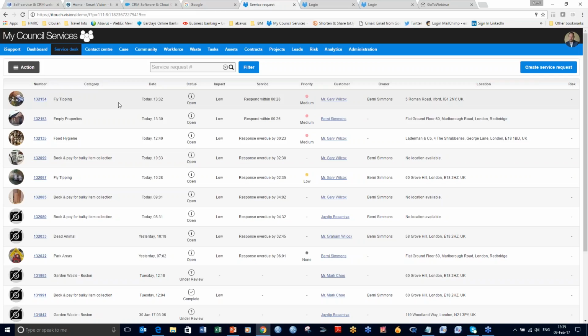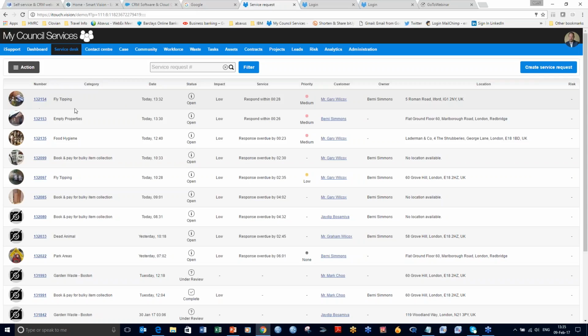The other alternative with that is you can manage all of that automated workflow from within My Council Services. So we have a significant capability to configure all sorts of automated work streams and workflows on our own platform, which may give you the option potentially, if you wanted to, of replacing some of those back office systems. That's not a stated aim and objective from our point of view necessarily, but if that's something that you're looking to do from an IT perspective to consolidate down the range of systems that you have, there's an awful lot of workflow and processing that can be achieved on the My Council Services platform that will be equivalent to perhaps some of the other systems that you're using currently.